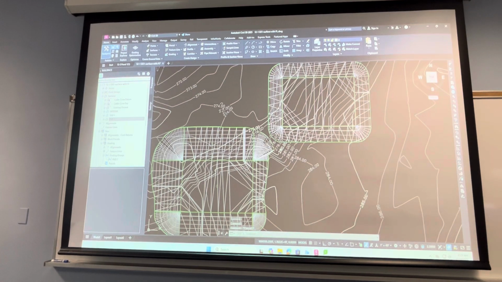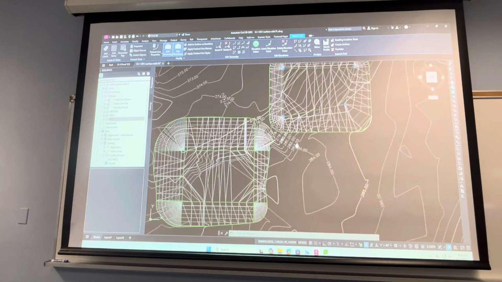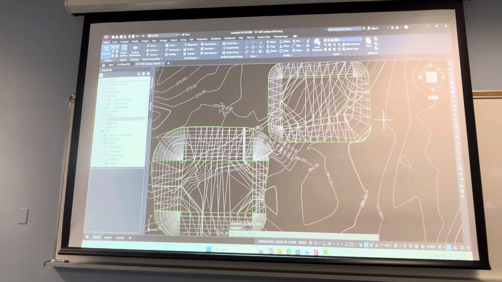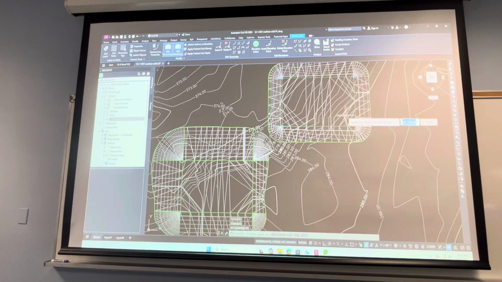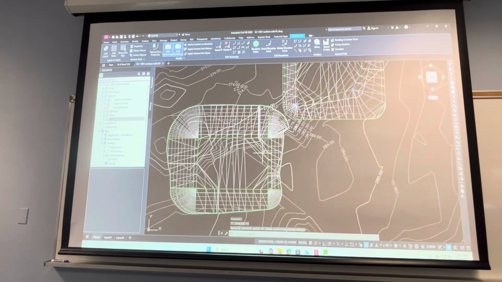Okay, now here I'm going to grab this feature line and pull it like that. Okay, so you see what happened there? I redesigned the upper pad, but the bottom one is staying the same, it's fixed. So how is it again? Say again? How you did it? All I did is I sent the surfaces to the back so I'd have access to my feature line. And now I just grab this feature line, I want to just modify it, just to show you what happens. Okay, and I'll do the same thing with this one.